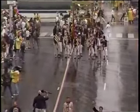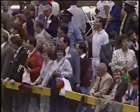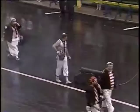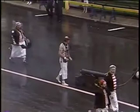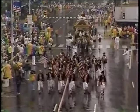But it seems as if we've added even more people to the crowd, and of course the umbrellas are down as the rain has stopped. Actually, it's nice because the rain has cooled things off. We've got a nice little breeze sitting at our level, at least. At his level, I'm not sure. Well, we're up on scaffolding probably about 20 to 30 feet above the street level.